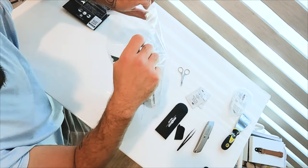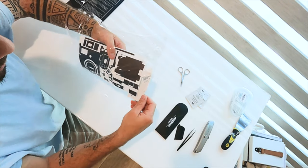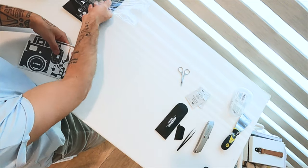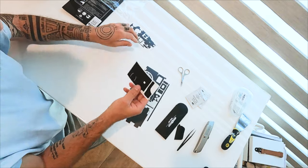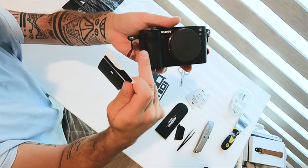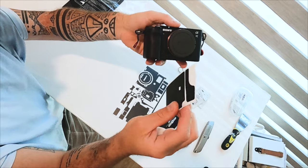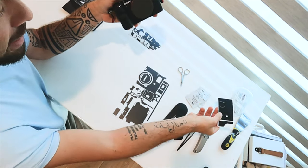So what I did was I looked up pictures of the FX3 from every angle to see what was black and what was silver. And then I looked at these pieces and I could see what things I just don't need whatsoever, such as the handle. It doesn't really make sense for me to put vinyl on the handle. No explanation needed, it just doesn't make sense.